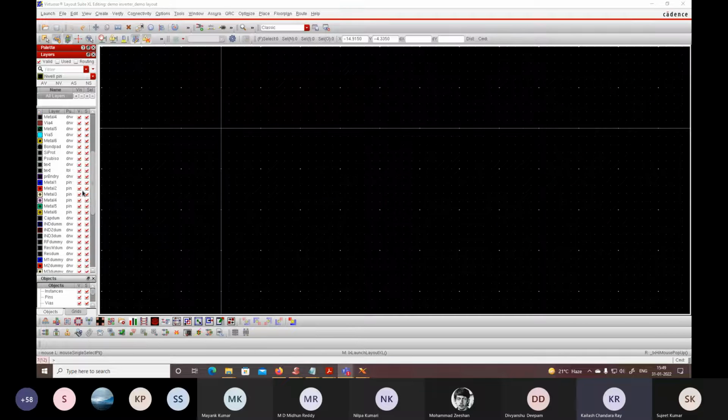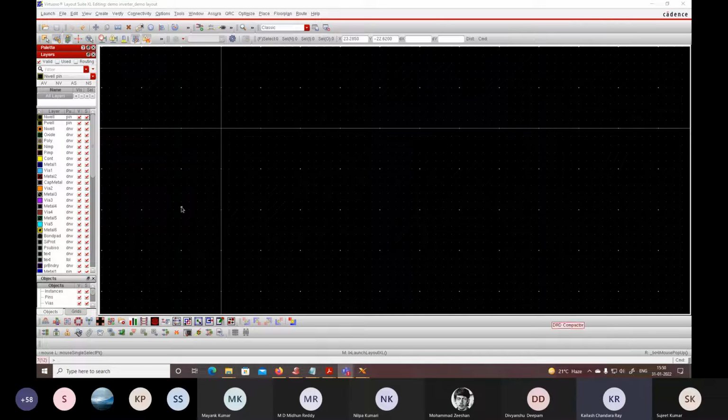So it has a metal 6, diffusion. Is the diffusion layer there? There is the NWELL layer, right?